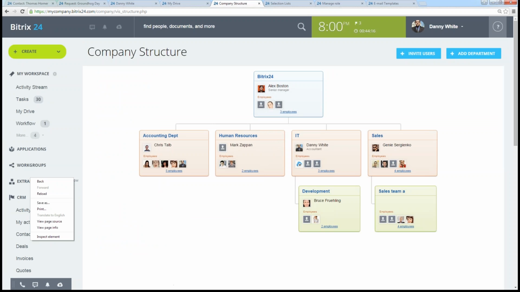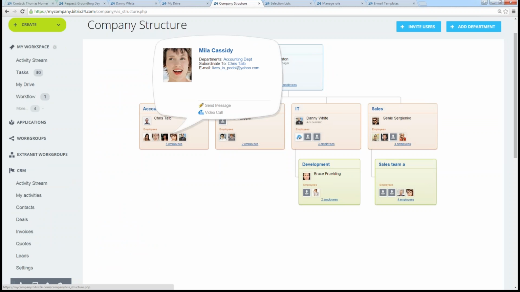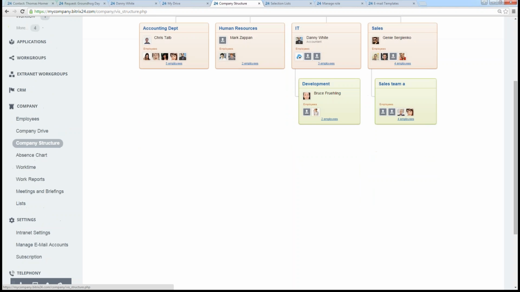I want to show you the company structure, because this is where you saw the access permissions with the departments, like personal and personal plus department, and also in the activity stream, you can choose a whole department. This is where that comes from. It's also very good for people who have just come on board with the company, because they can see the picture, where they work, what they do, and who they work with. So this is a very important thing for integration of your company and integration of Bitrix24, because this is where the tasks and things come from.